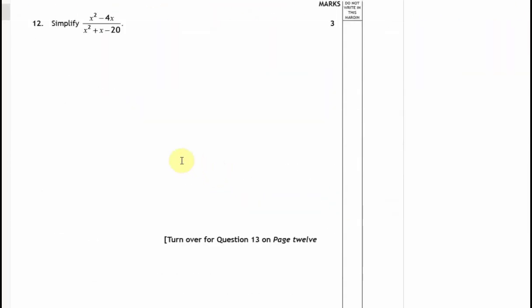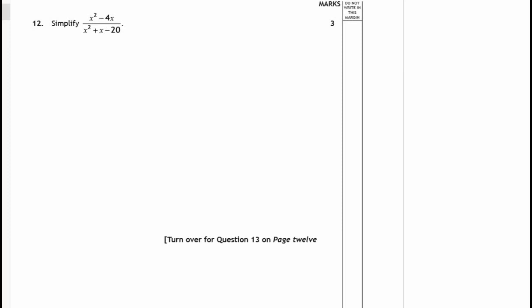Question 12. Simplify. Okay, great. So this, we're looking at fractions. So we can cancel top and bottom. That should be right away when we think of a fraction and simplifying. We should be thinking, okay, well, something on the top is going to appear on the bottom, and I'm going to cancel them out. But how do we simplify these equations? Well, we're going to have to factorize them in some way. Now there's about 5 different forms of factorizing.